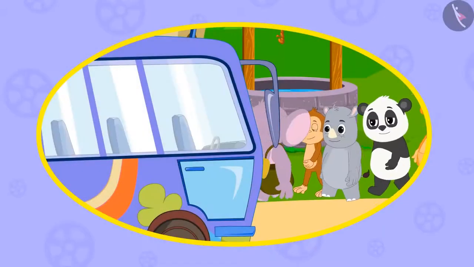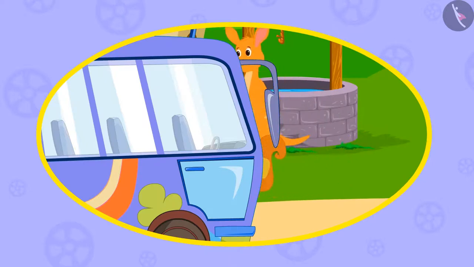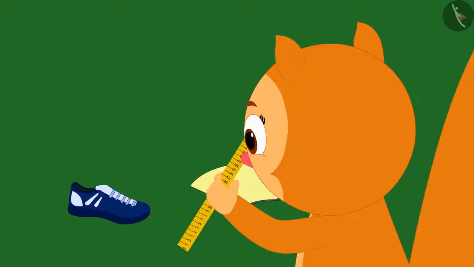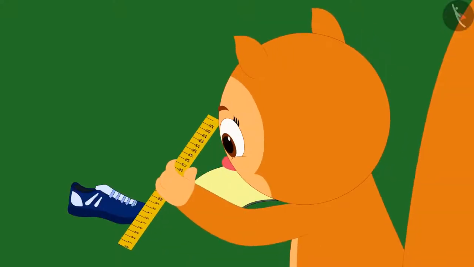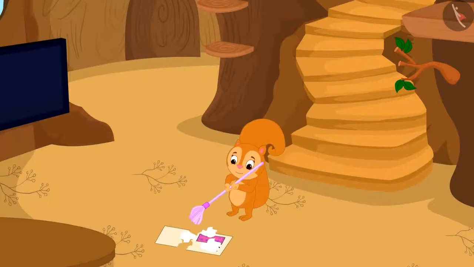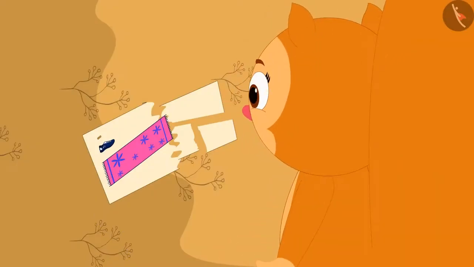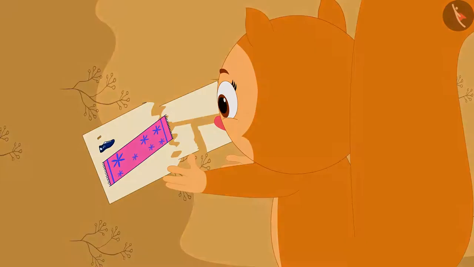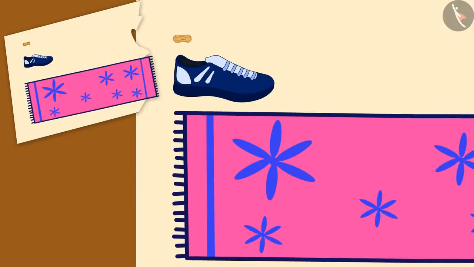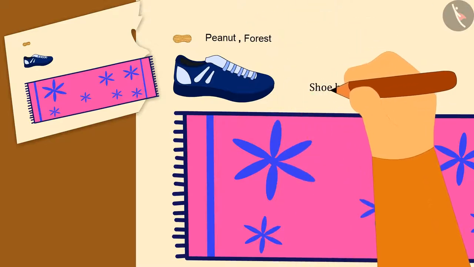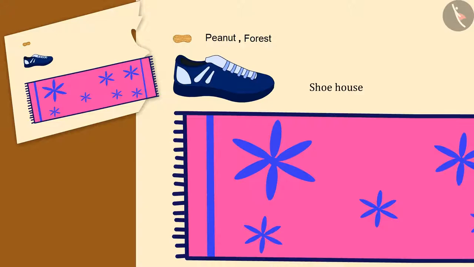When Chanda went on a trip with the villagers, she wrote the length of some items on a paper. Today, while Chanda was cleaning her house, the paper was accidentally torn. Now, Chanda is unable to understand which is the measure of what. Chanda quickly wrote the names of the objects and places that were written on that paper on another paper, like this.